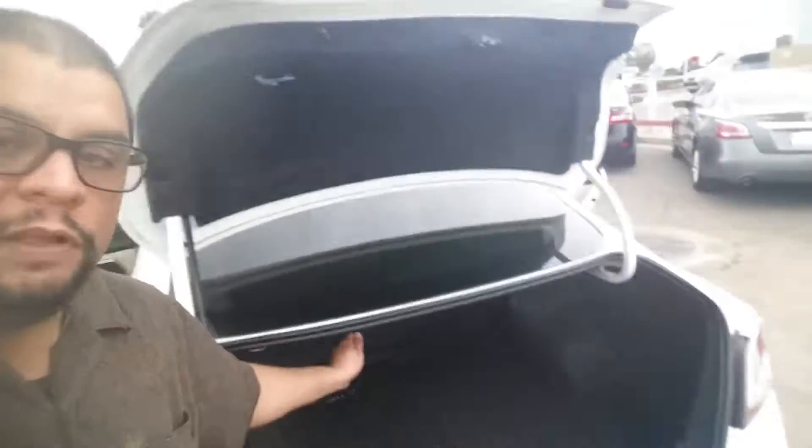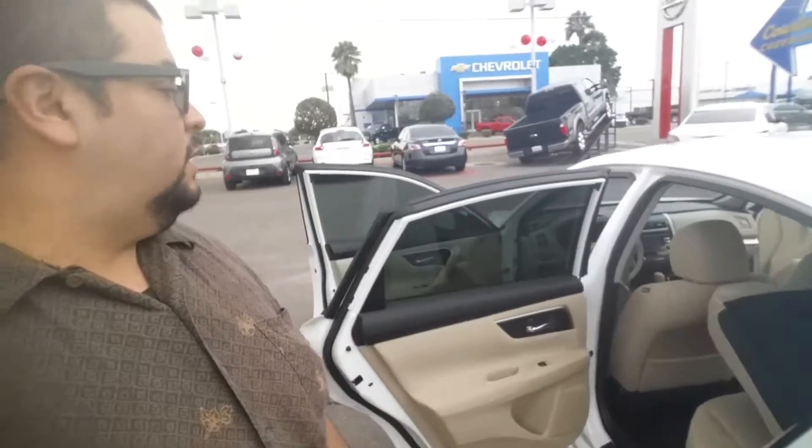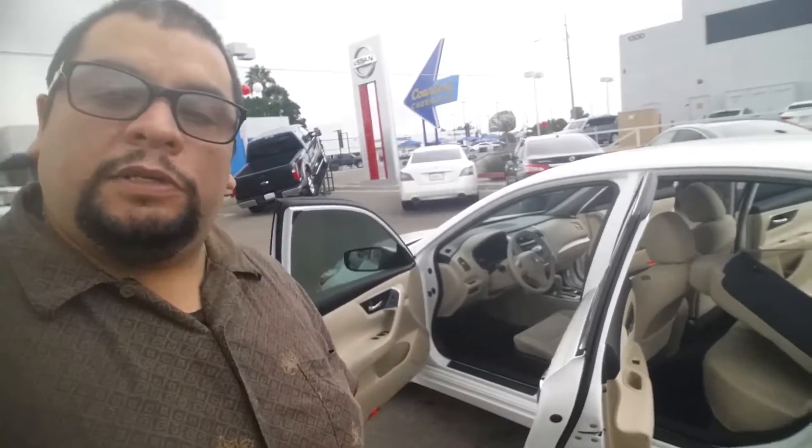I'm stretching all the way out. And then you're going to have the little latch there, and in regards to the back seat, you're going to have a 60-40 split back here as well. There are plenty of other beautiful features in this car — I'd love to show you the Bluetooth for the phone and the streaming of the music, as well as the driver side power seat.